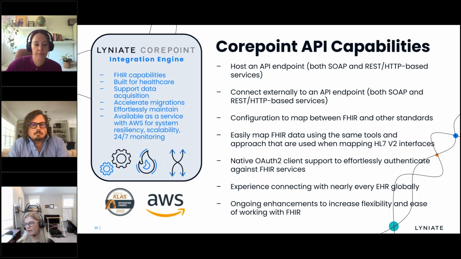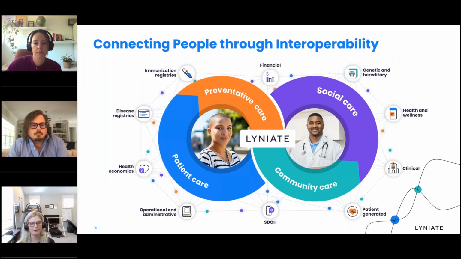Sure. Yeah. So if I hop into that, I think there was a question about what a payload is, and we probably should have specified that earlier. So a payload is just what data are we exchanging? Is it JSON? Is it an XML? Is it HL7? Is it a CSV file? Is it a PDF? It is all of those different things. So I just want to touch on that first.